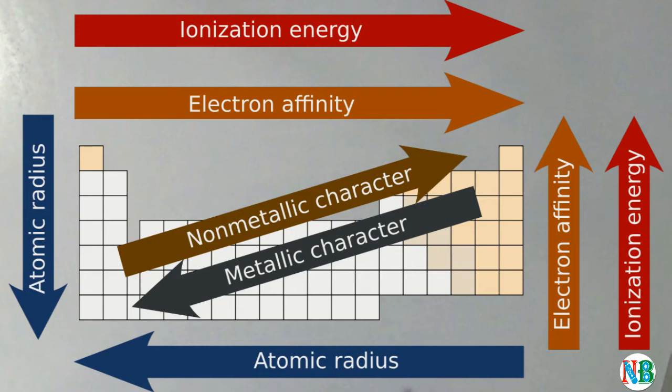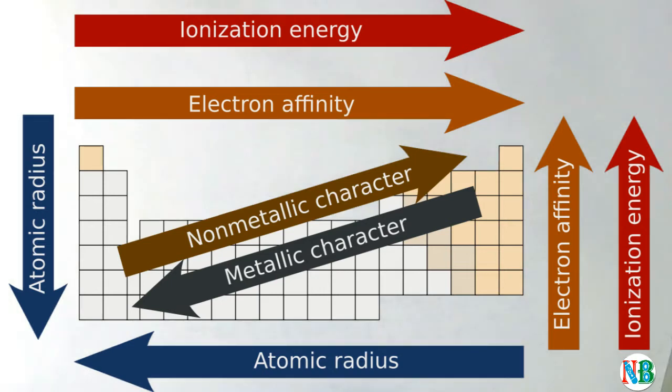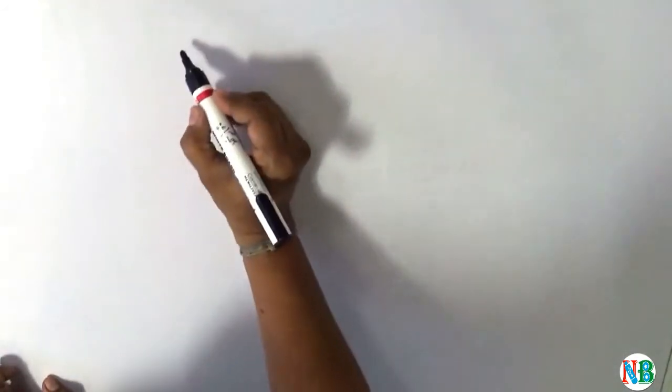Trends in physical and chemical properties of elements. Trends just means periodicity, that is repetition, something which happens like a pattern. Noble gases in your periodic table: you know that after 10 elements there comes a noble gas, and again after 10 elements, again there is a noble gas. So that's called a pattern. You have patterns like this, don't you?